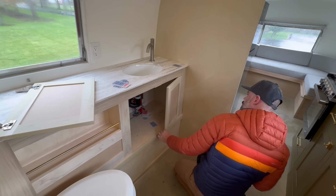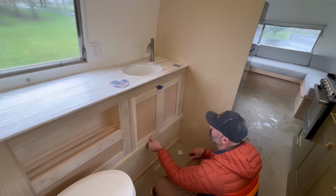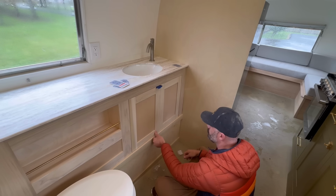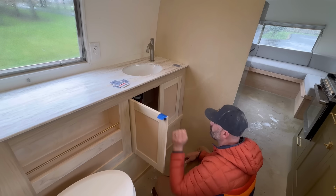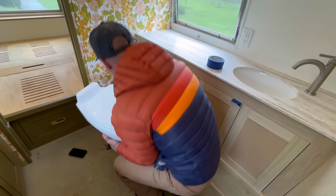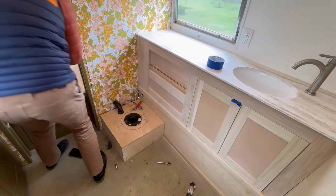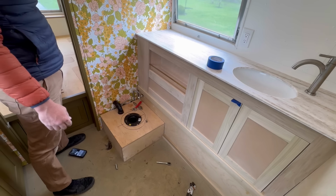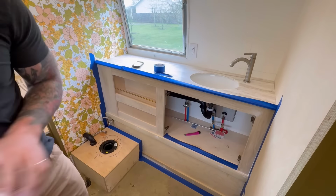This isn't just an Airstream thing. I recommend whenever you're building any sort of cabinets that you always do a test fit with your doors and drawer faces before you paint, because it is the worst when you think they're gonna fit and then you paint everything and then you go to install them and they don't fit and you gotta trim them down, but now you gotta repaint because you got an exposed raw edge, so don't do that.